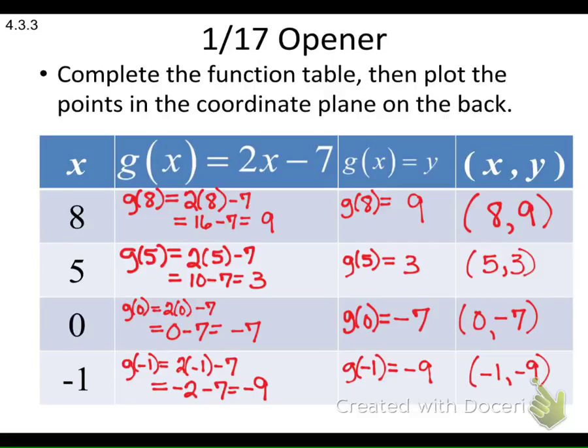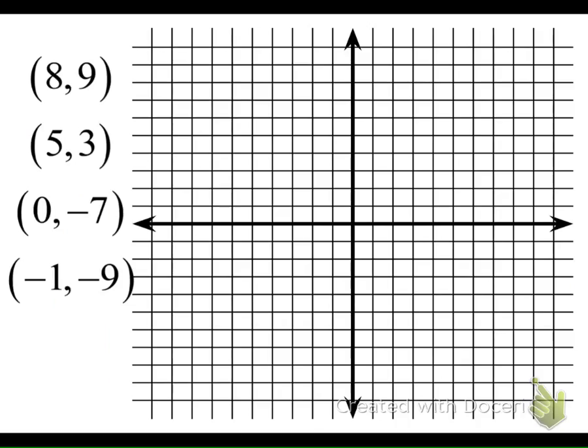All right. Now flip it over. We're going to go ahead and graph these ordered pairs here. I might have to rewrite my ordered pairs. So somebody keep their opener on the front side so we can write the ordered pairs on the back side here. Oh, they're already written.